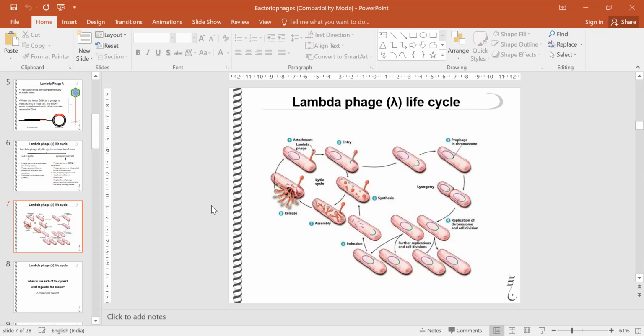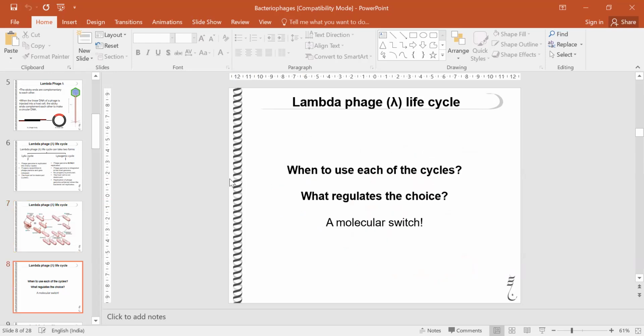Under certain conditions like induction, if the bacteria gets UV induction or chemical induction, then in that case the genome of the phage is going to come out from the genome of the bacteria, and they are going to do the replication, transcription, translation, assemble, and follow the lytic cycle. So they can release the phage. These two conditions are present in the lambda phage life cycle.